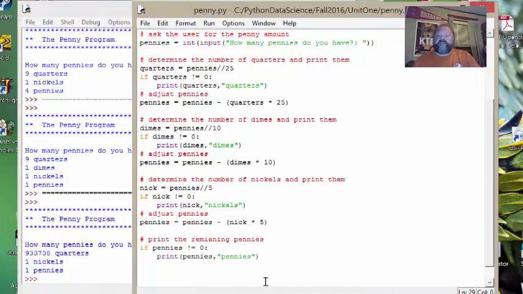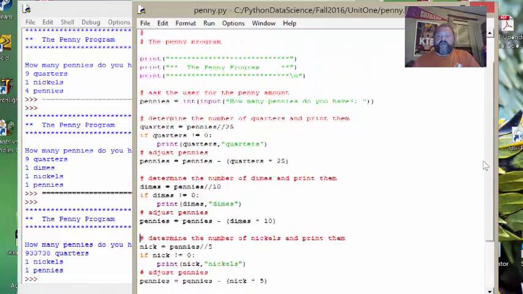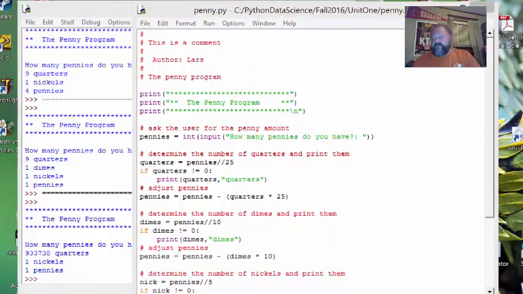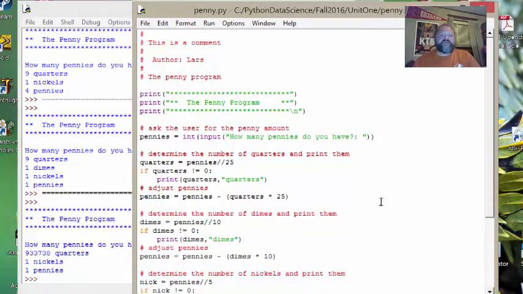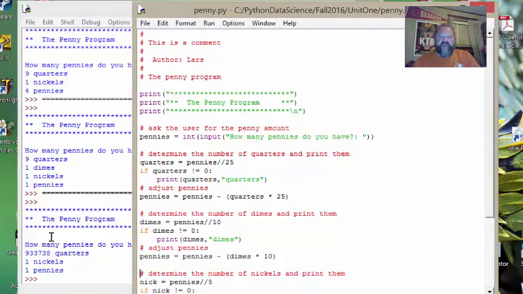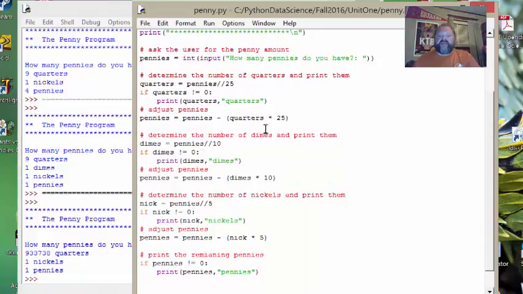So, at the end of the day, this is our program. All right? Look at that. And we did it pretty quick, too. I don't know how much time. Hold on a minute. 16 minutes. Okay? So that's not too shabby. In 16 minutes, we crafted this program. We put up a little banner so we could see this is our penny program. We asked the user how many pennies they have. And then slowly but surely, we go down the line and figure out the different denominations and how many are there. Okay? We use the if statement to see if quarters has any value.